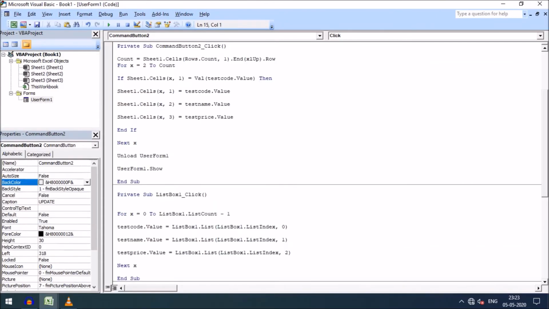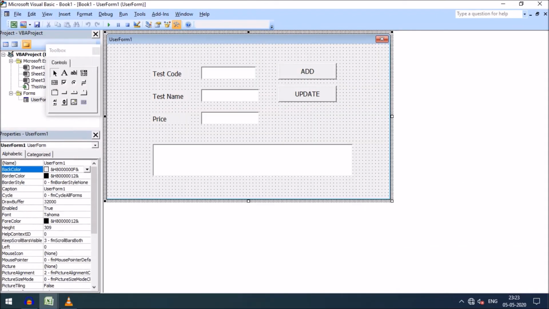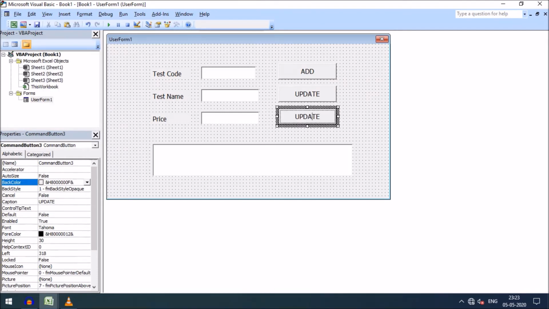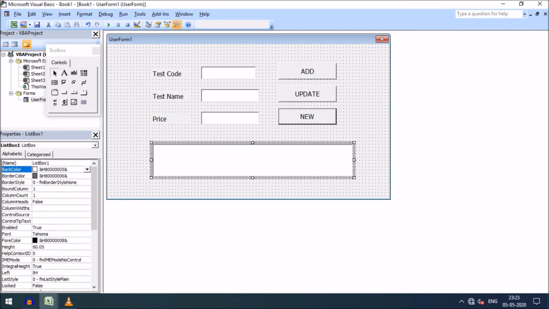And friends, here after updation we can create a command button, like a new records button. That means new, to ready to create an environment to add new records.